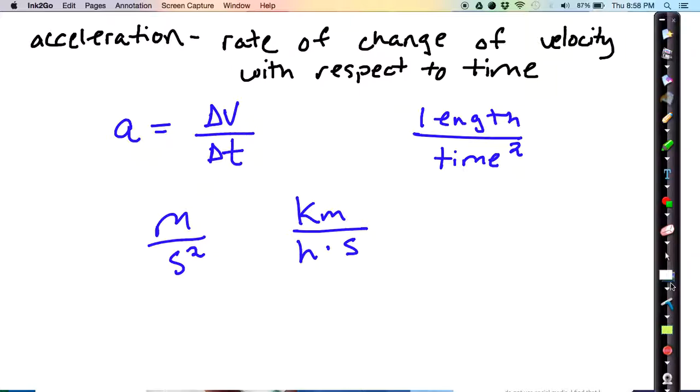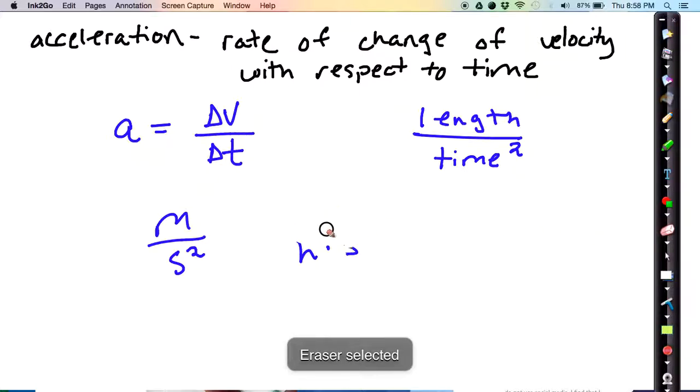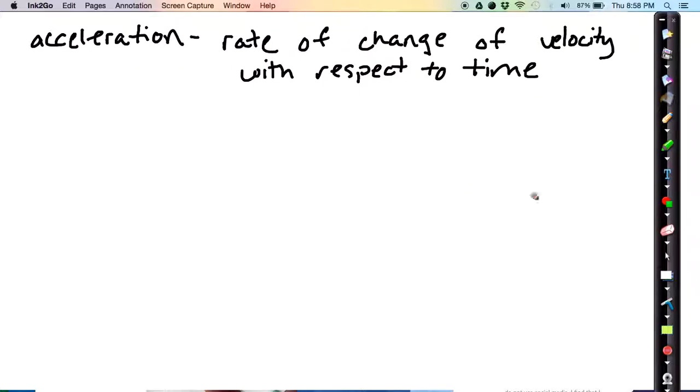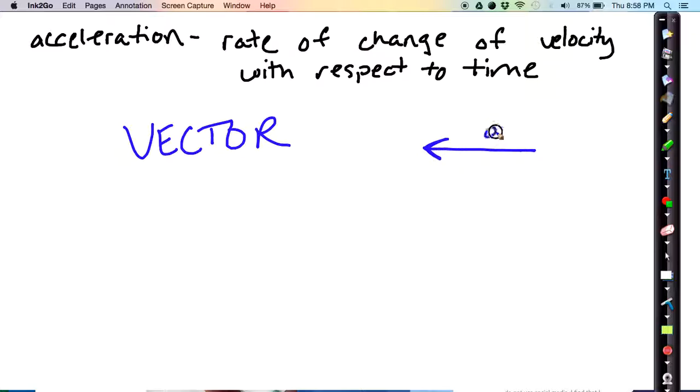Now, it's important to note that acceleration is going to apply to both increases and decreases in speed, as well as changes in direction. And as a consequence, we find that acceleration, like velocity, is a vector quantity. It has both magnitude and direction. So when we talk about acceleration, we have to give both a magnitude and direction. And we can draw and represent acceleration with a vector. So maybe we have an object that is accelerating in the negative x direction.